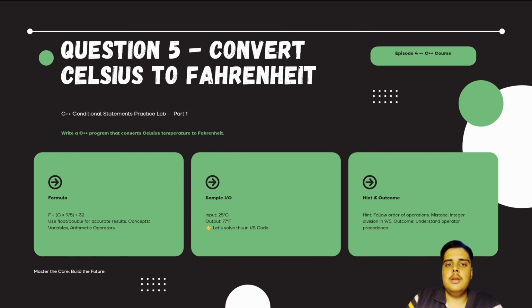The next question is very important, very nice, a little bit of a higher level: to convert Celsius to Fahrenheit. So this is the formula.